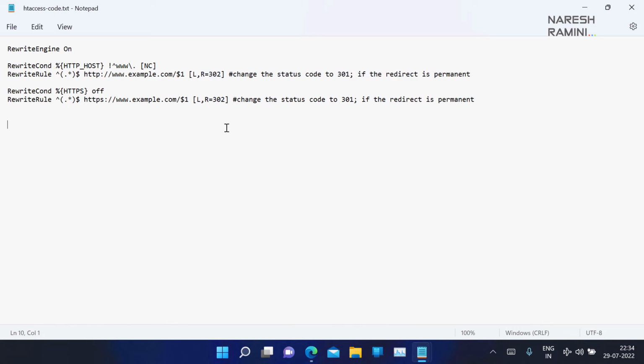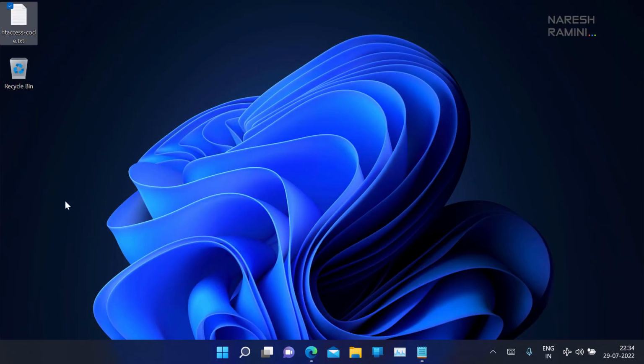In your case, you could be redirecting permanently. If you want to permanently redirect, you'll have to replace the status code 302 with 301. Okay, here and here. Alright. Now what we'll be doing is we'll be copying this file into each of our document roots of our websites. Okay, and then replace example.com with our real domain names. Okay, let's do it. Let's close this file.